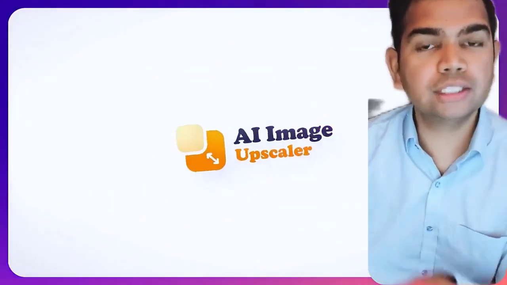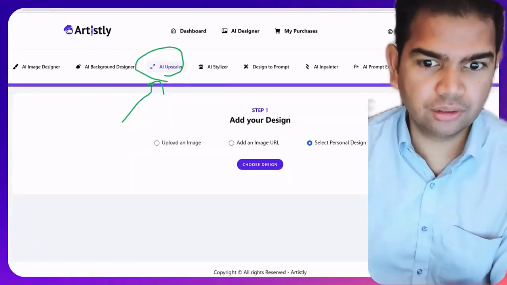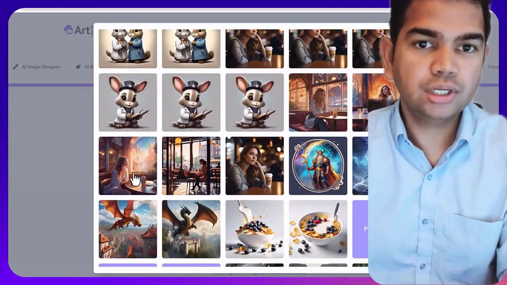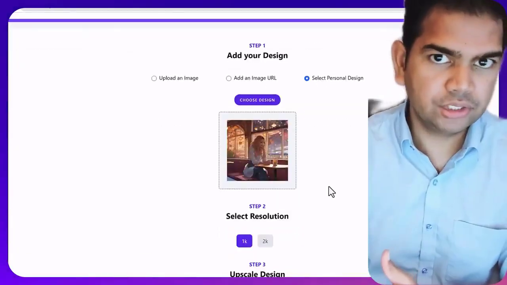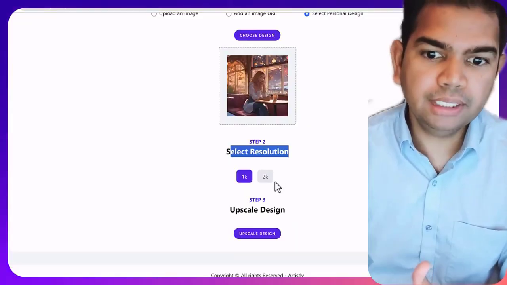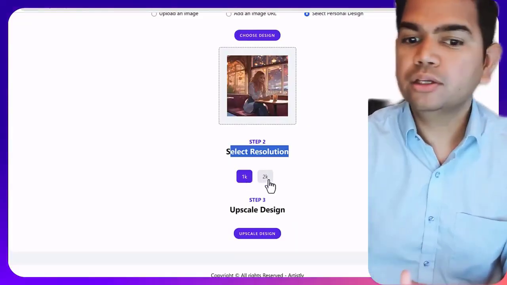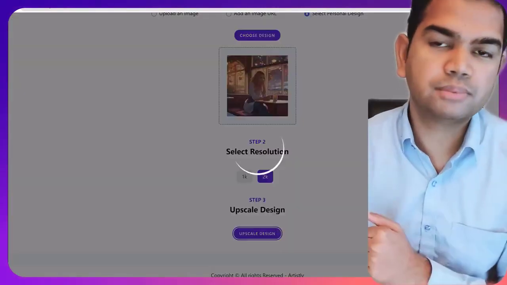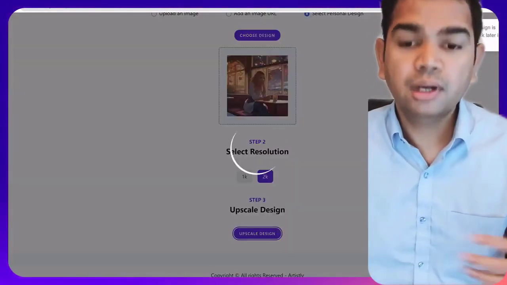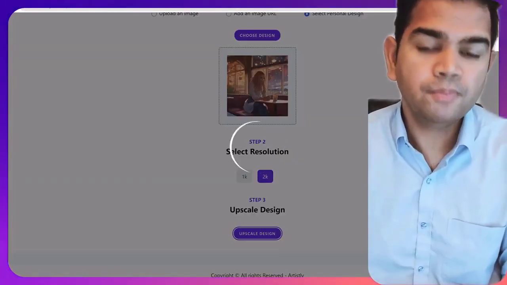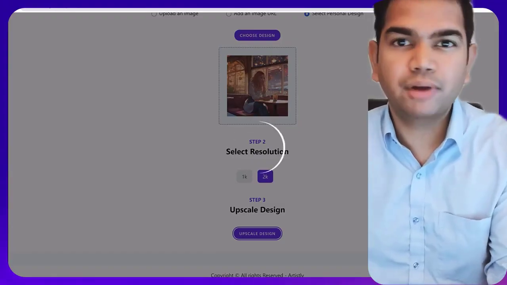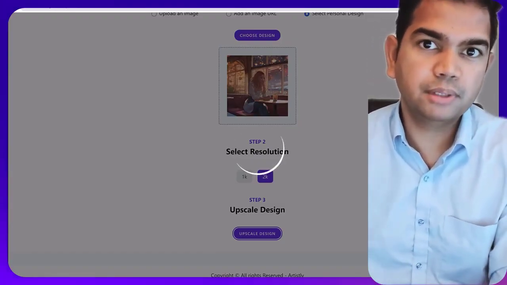Now, the other cool thing is we also have the AI image upscaler technology. What this will do is you can take any image and upscale that image as well. In other words, you can take any image from our personal designs and all this other stuff and then click on the upscale of the design and it will upscale it even more. This is especially useful if, for instance, you have a lower quality image, maybe a 512 pixel or whatever, and you want to upscale it, keeping some of the detail and not losing that detail. You can do that too.